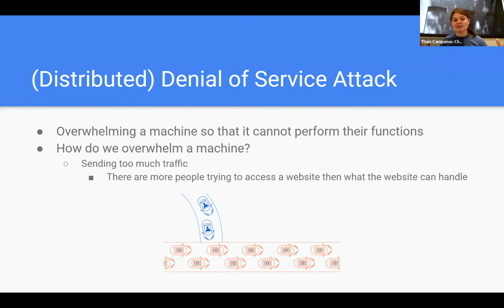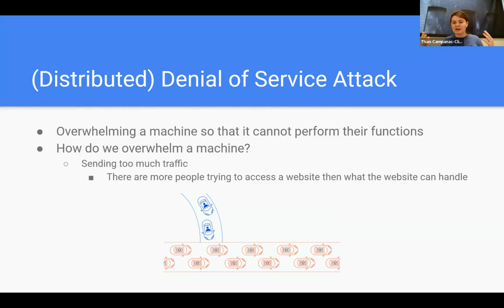It's denying that function. So how do we overwhelm this website to the point that the machine hosting the website is unable to do this? Well, usually it's done by sending so much traffic to the website that the hosting site can't even perform anymore. It's like, I already have so many people in line, I can't take on not only people in line but also another cash register, for example. You have one road, one set of traffic that you can deal with. You can't handle more traffic.